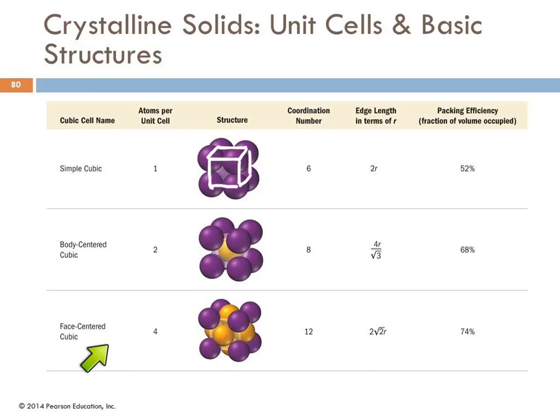This is a face-centered cubic. So now we have, I think I've got some better pictures coming. You see there's 3 layers here. This layer has 1 yellow ball in the middle surrounded by 4 purple balls. The layer down here is 4 yellow balls, and they are in between these guys, and then the bottom layer is the same as the top layer. The result of this is that we get 4 atoms in a unit cell, and the packing efficiency now is even greater.